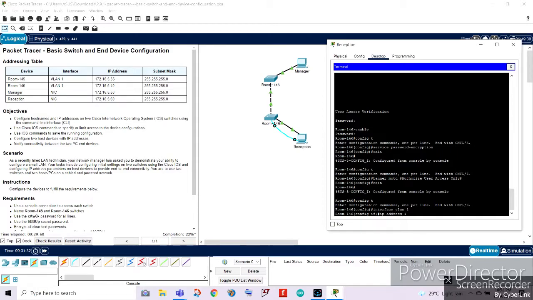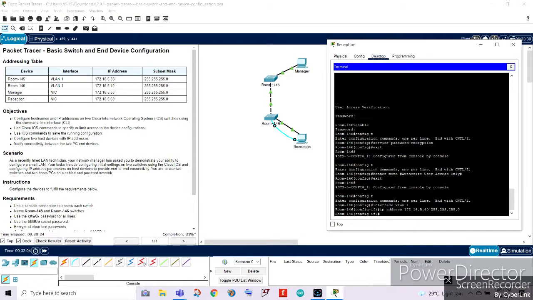Then we type the IP address specific for our device, according to our addressing table above. So we'll be selecting 172.16.5.40 for our room 146, as well as our subnet mask. It should be included.